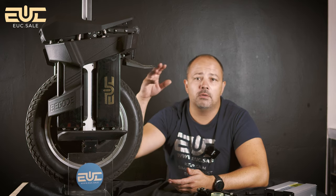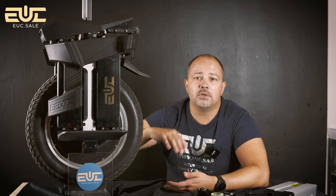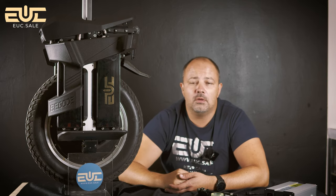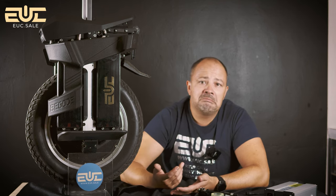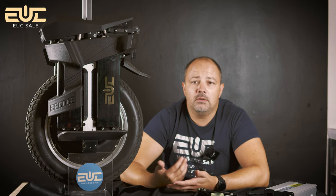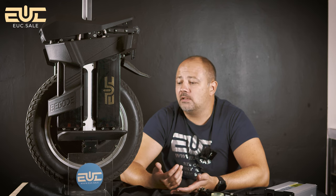But as I said, from the box you need to disassemble it and solve the wiring problem and the hydroisolation problem. You need to think about how to close it so it's not all open to the mud from the outside. You need to think about how to glue your pads here, and you're ready to go. Don't forget to update the firmware. I think that's it, the most important parts I wanted to say about that wheel.